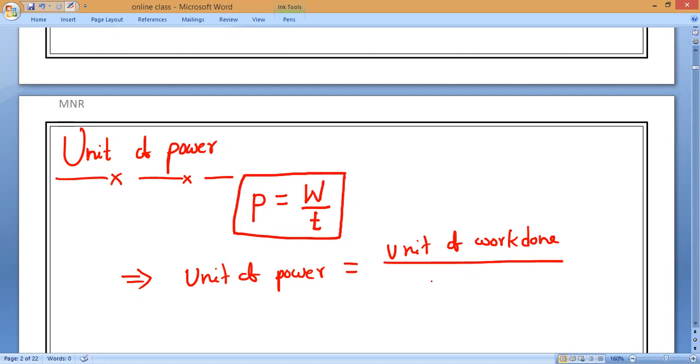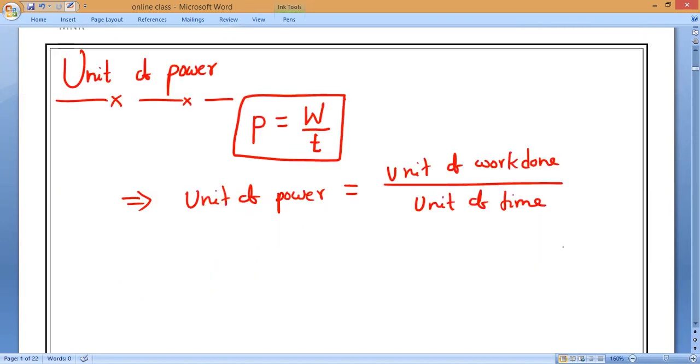Everybody, SI unit of work done, please. Joules, sir. Newton is not the same as Newton meter. Newton meter is equal to joule. That is what we are studying in the formula. Yes or no, Hari? Don't get confused. SI unit is joules only. In place of joule, we can write Newton meter. Please remember that. So that is what the formula will come.